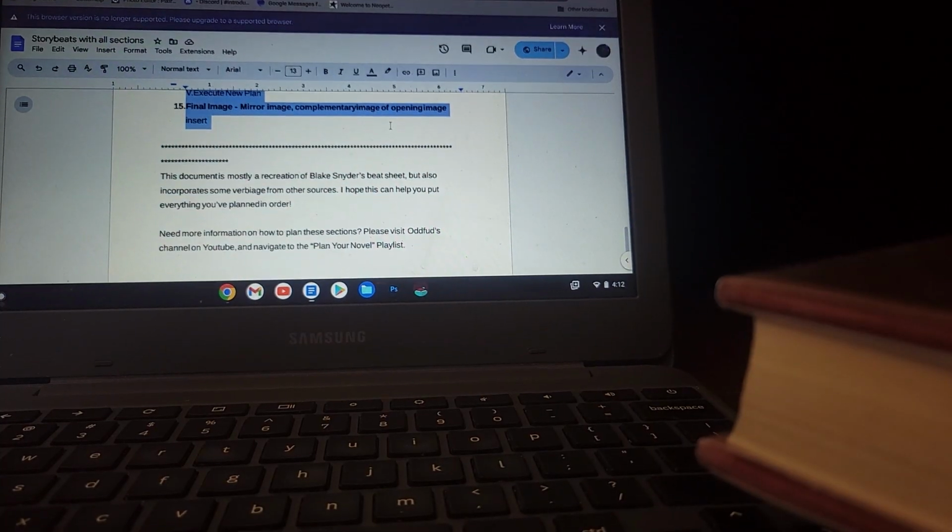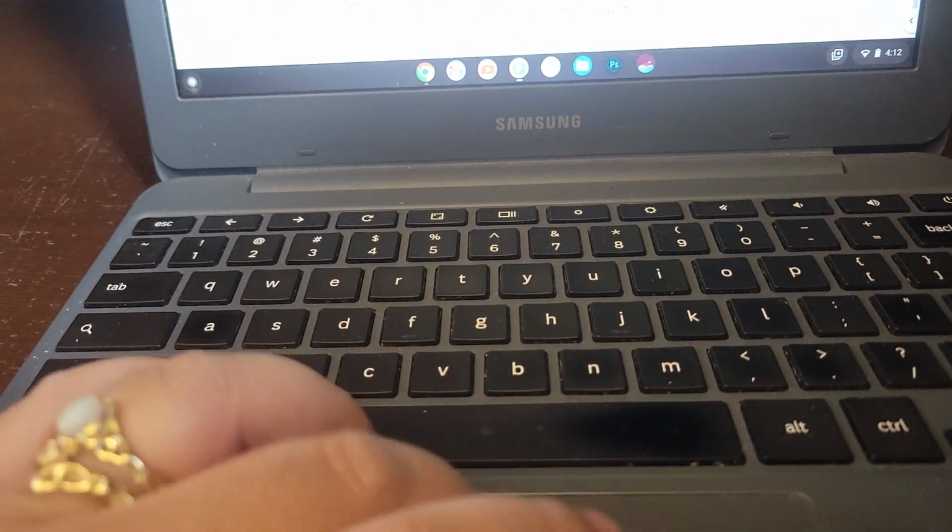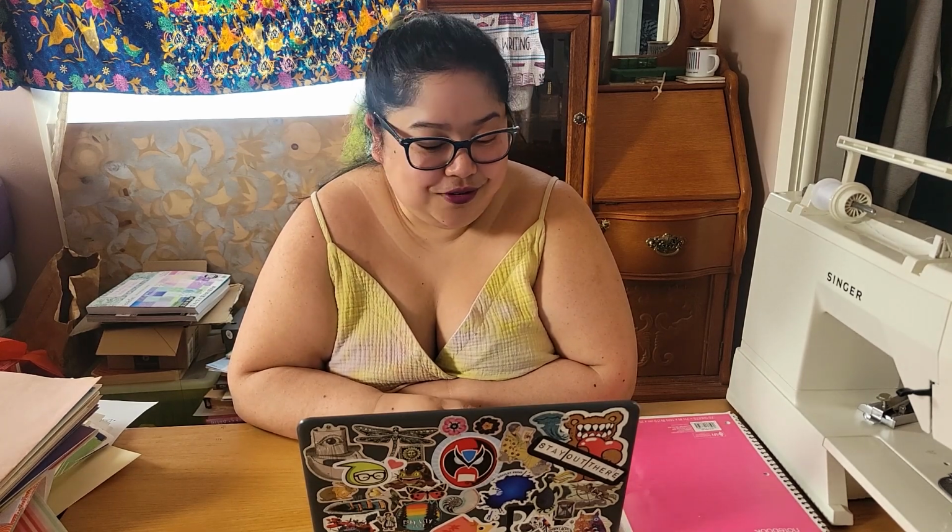All right, so the way that you start, you just start a new document, but then you can go to this document that I have linked down below, and you can go ahead and copy it. It's going to have the entire beat sheet written out, steps 1 through 15 in that verbiage, but it's also going to have all the inserts of the other verbiage that you planned along the way if you followed my Plan Your Novel steps. Go ahead and save that document in your Google Docs, or copy it and save it on your word processor, and then that's something that you can always go back to and open as a template. And then start a new document, paste that in, and then start inserting it.